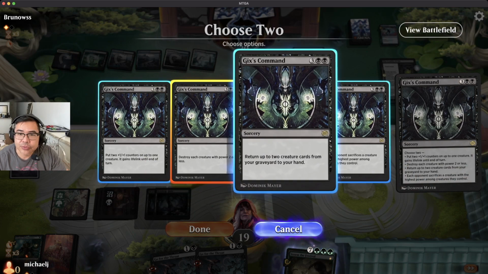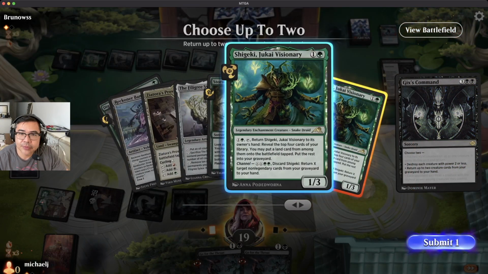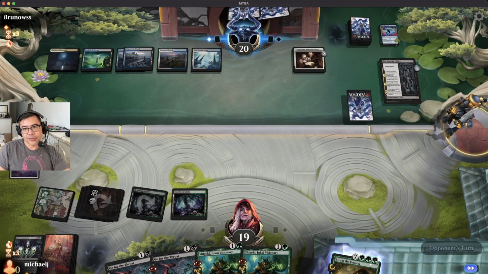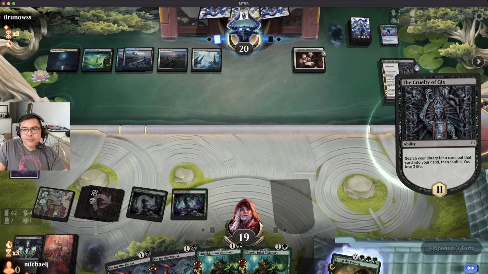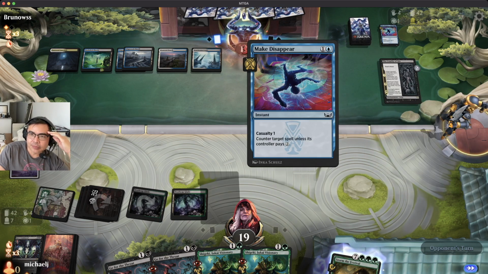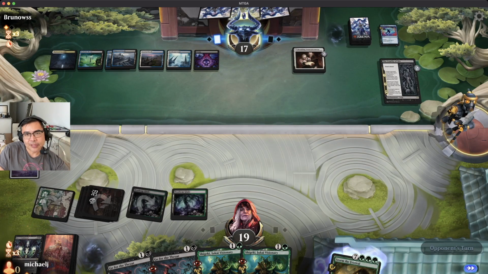Destroy creatures and return creatures. Shigeki and Shigeki. Could potentially get our Trespasser. We could nab the Trespasser in response, which would be sweet. Do they have anything good? No. It's going to be a tough road.